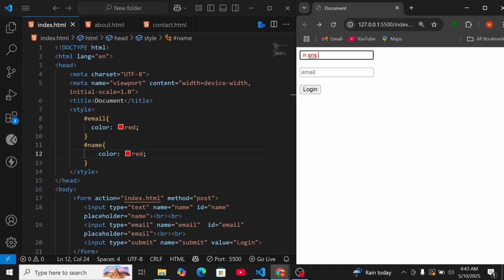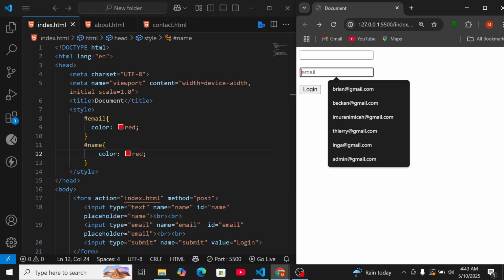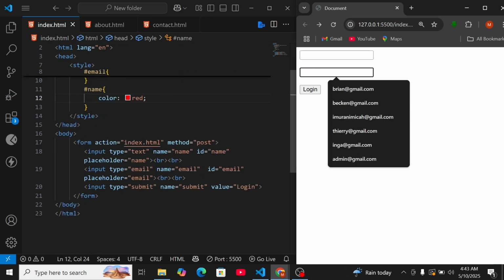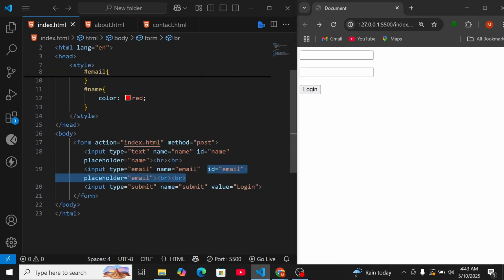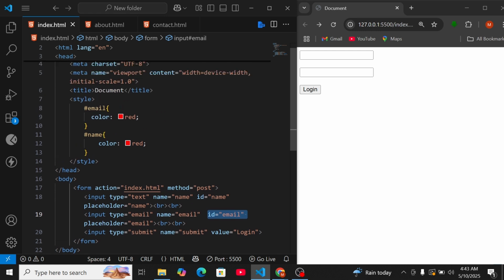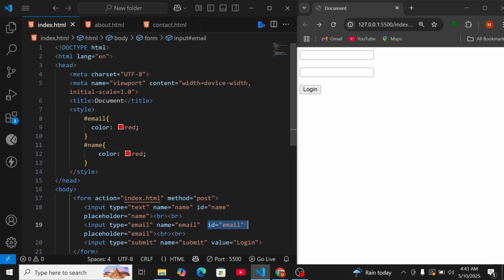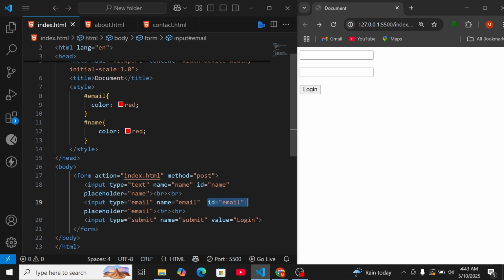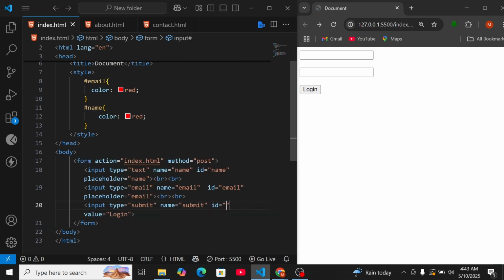As you see here, our texts are being displayed in red color. So we can use the ID in order to style a value. Let us also style this submit button. Let us include here ID submit.